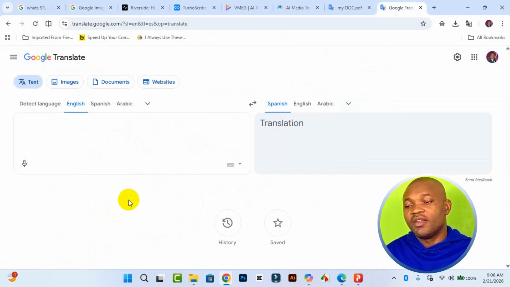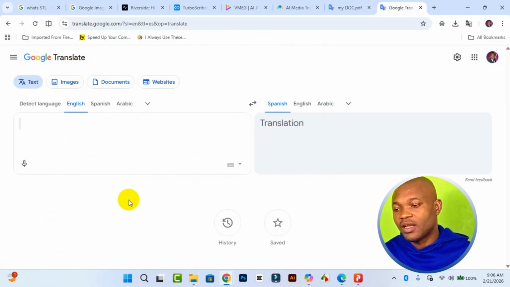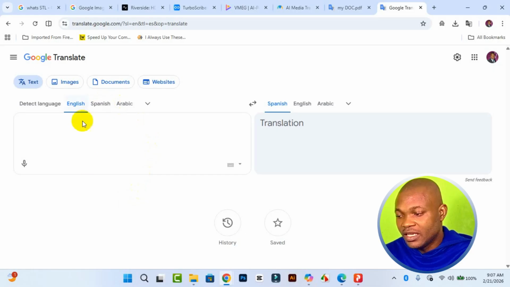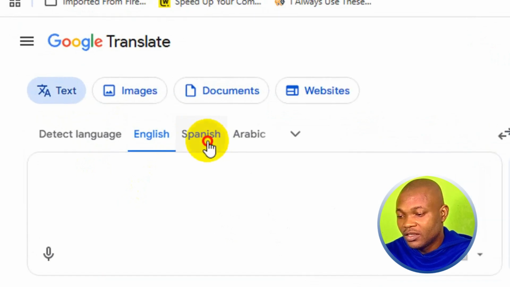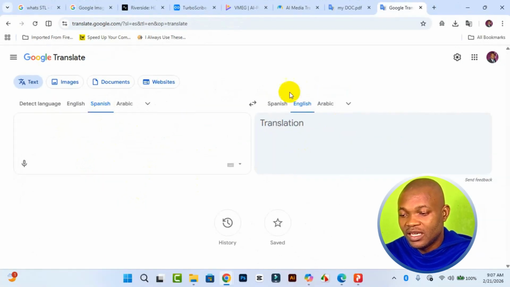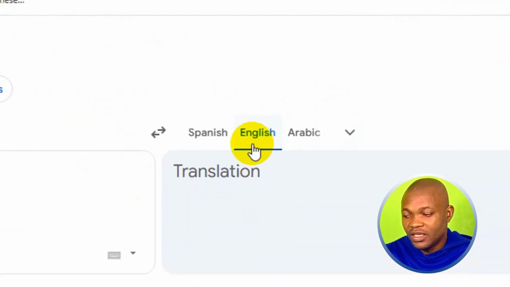Google Translate is a free tool that allows you to translate from one language to another language of your choice. And in this video, we want to see how we can translate our PDF from Spanish to English. So let's find out. Next thing you want to do right here is to make sure you select your text language right here. Your text language here should be Spanish. Like so, then automatically it's going to be English right here.